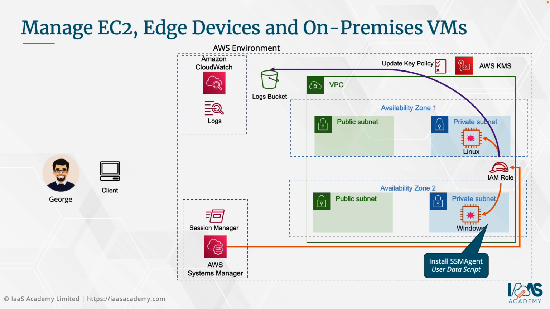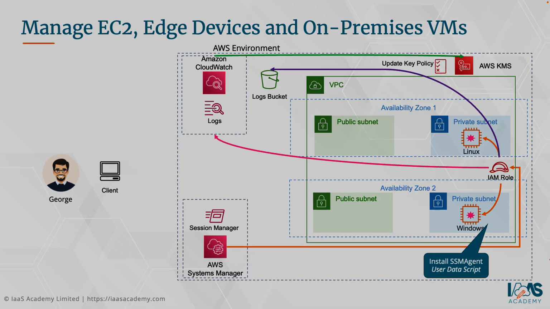Furthermore, you'll also need to update the IAM roles so that you can also allow communication between your EC2 instances and CloudWatch to take place. And in addition to that, you'll also need to ensure that Amazon CloudWatch is permitted to interact with KMS, and for that you'll be updating the KMS key policy, and again that too will be demonstrated in the lab.